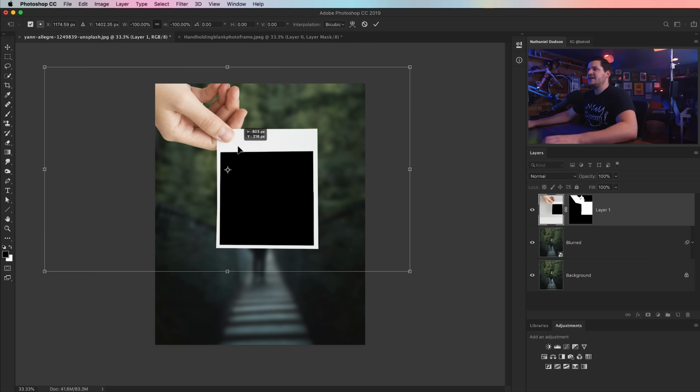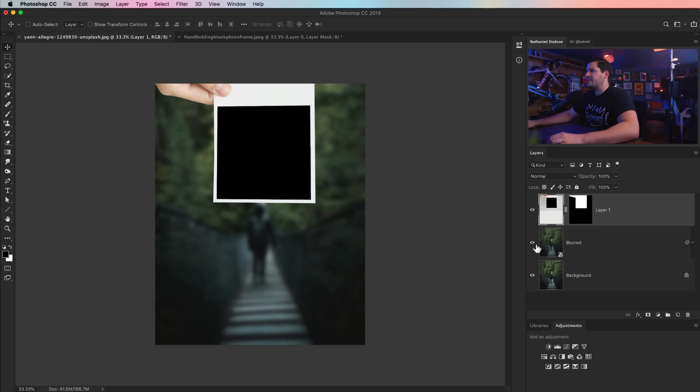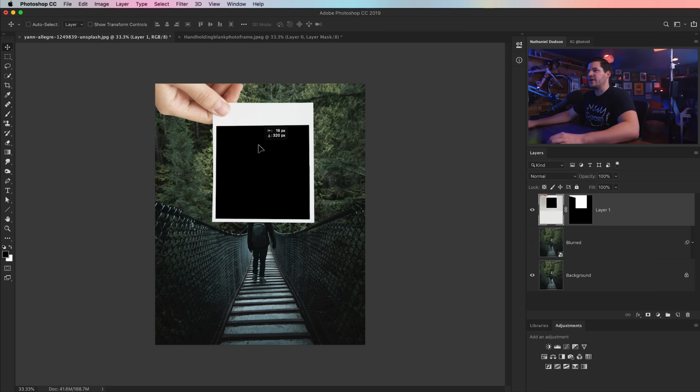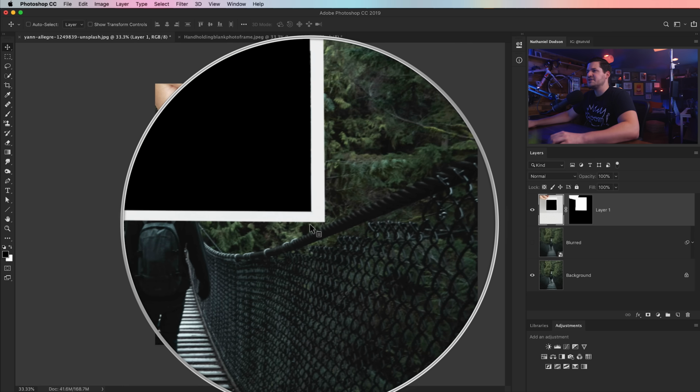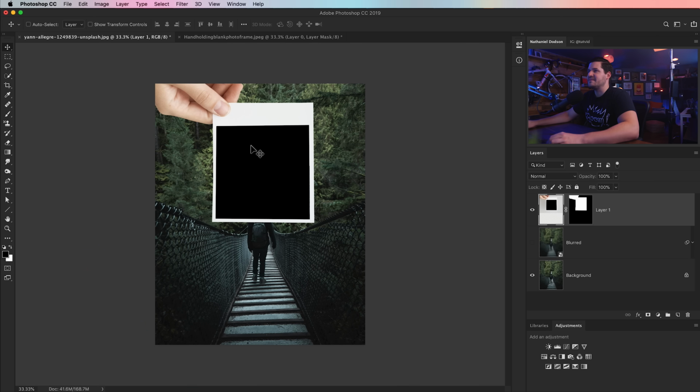There we go. Now the key is, with this position, I can see there's a little bit of gray left there. We might want to clean up some of that stuff. Let's commit the change. We could, of course, make this larger, smaller, whatever you like. The one thing that I want to be careful of, I'm going to shut off the blurred layer here for a second. I don't want the bottom edges and corners of my Polaroid to touch the rope bridge, because if they do, it's just going to make things a little bit more complicated. So I'm going to keep it up, off of that a little bit.